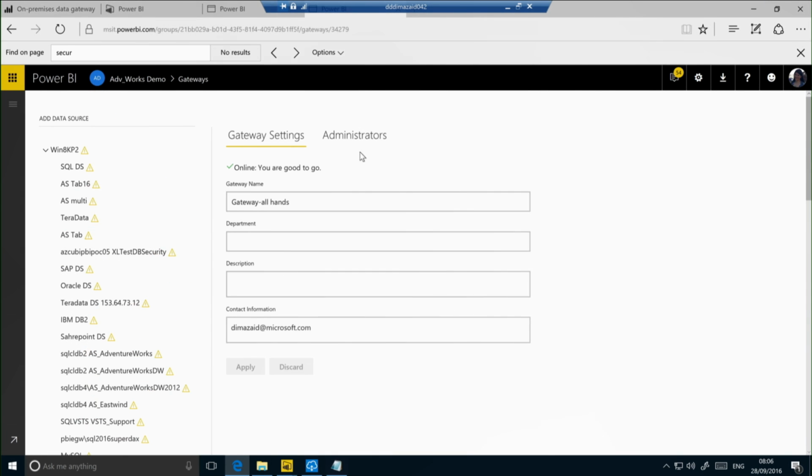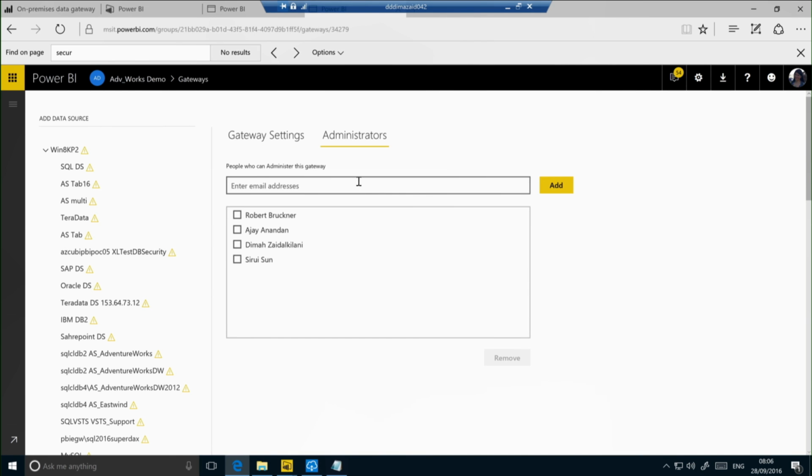The other level of security is the admin. If I add someone to the admin list or a security group, what that basically means is I give them access to add data sources, remove data sources, and actually remove my gateway. So you want to be careful of who you add as an admin. But you can add as many people as you want to the users list, as all the privilege you're giving them is that they're allowed to use your gateway to go through their on-premises data sources.